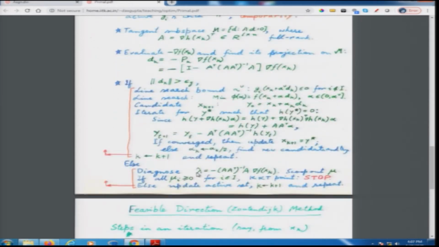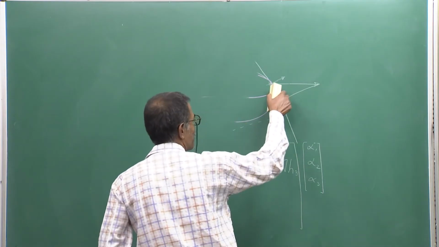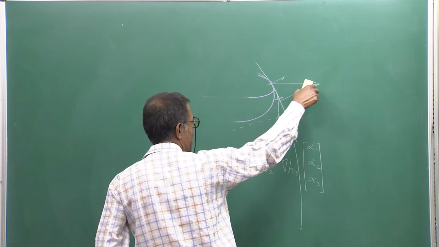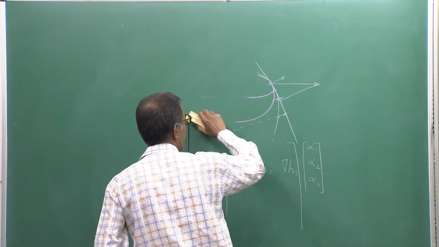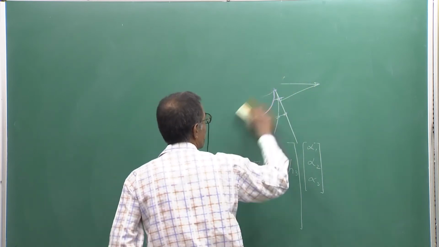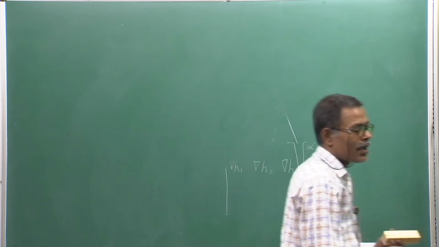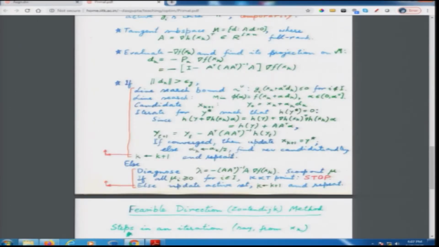Work out the Lagrange multipliers, and why should the Lagrange multiplier expression be this? So, you can work it out very easily. Actually, we should know, because the Lagrange multiplier gives you the rate of change of the objective function in the normal direction. So, that is behind this A transpose inverse A grad f. Okay. But you can mathematically work it out from KKT conditions.